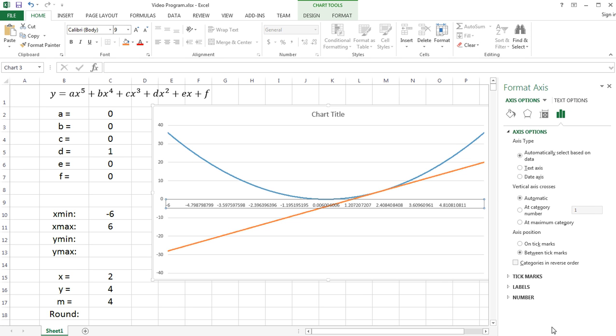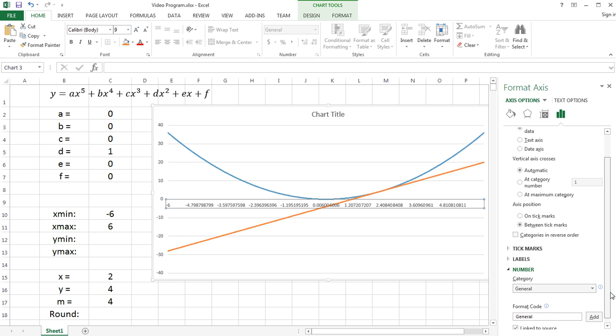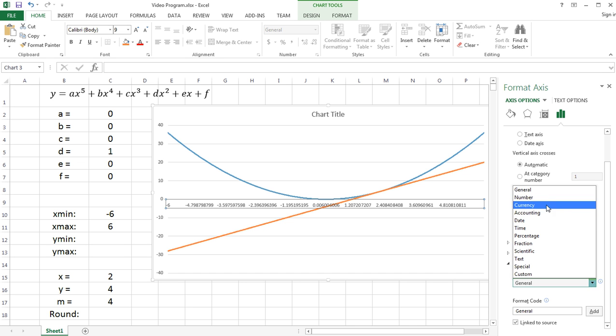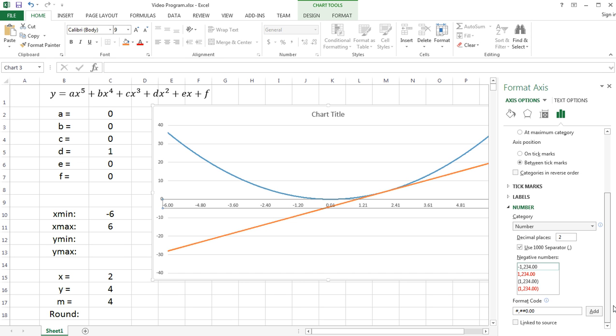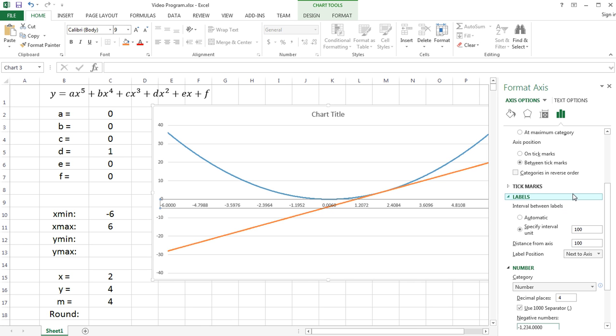And I'm going to go down to number here. Maybe I don't want all those decimals. This is just a personal choice, and maybe we'd end up changing this based on what we ultimately put in, but for right now, I'm just going to change that number. I'm going to go into number, and the quick default is 2 decimal places. I suspect that's because Excel is used for financial purposes so much. I think I'll just go to 4 here. Off of that, and I think we're in good shape.